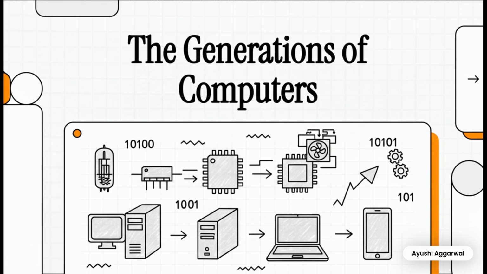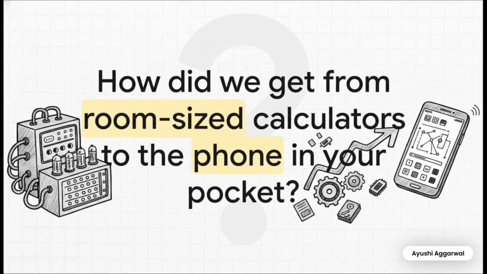Now, this topic isn't just super important for your exams, it's also going to help you really understand how technology has evolved. So, are you ready? Let's get started. So yeah, that's the big question, isn't it? How on earth did we get from computers that took up an entire room to this sleek little smartphone that just fits right in our pocket?